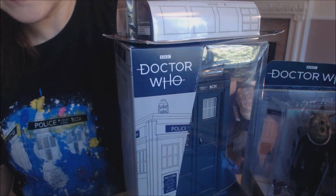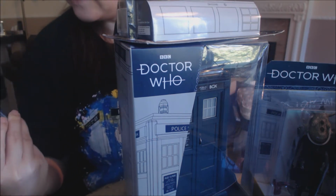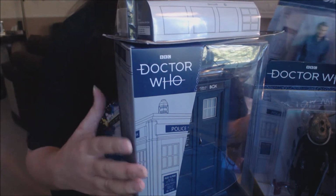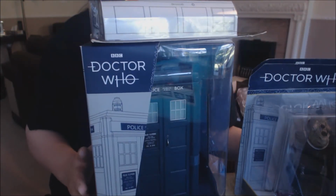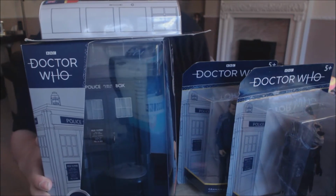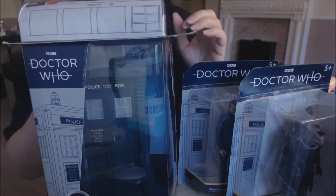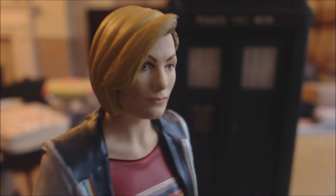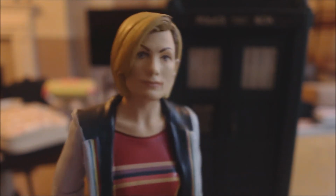Now, to support Graham, I do love a cheese and pickle sandwich. I have cheese and Branston pickle. So, these are what I got. Let's see if we can do one of these transitions. I'm going to get them all out of the box now. So, let's do a transition. I don't know. So, all the fam are out of the box, so let's go through the likenesses and the details.